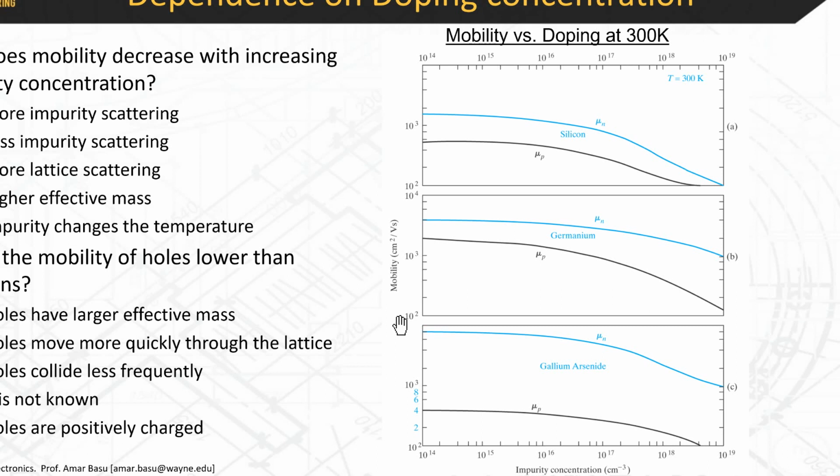Because high mobility means low resistance. So if your resistances are lower, your RC time constants are going to be smaller. Right? You think about an RC filter, a resistor and a capacitor. So smaller resistances result in smaller time constants, and so you get faster switching.